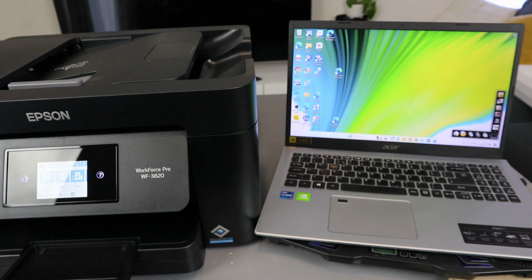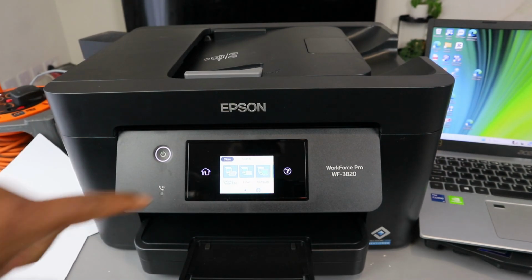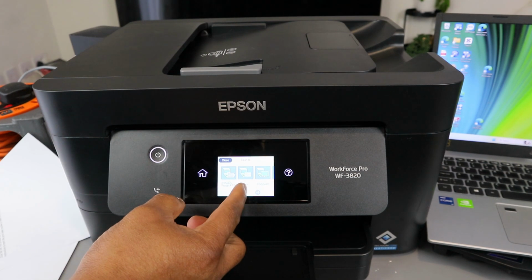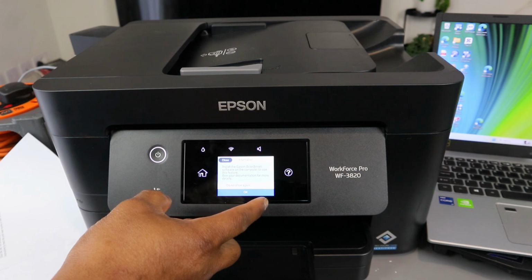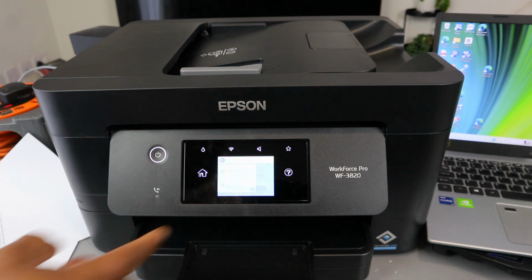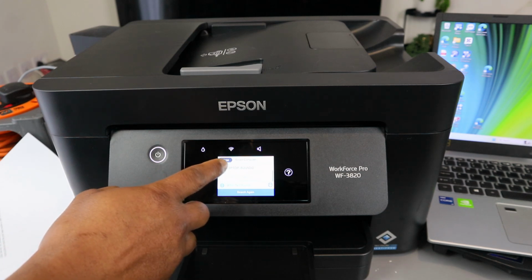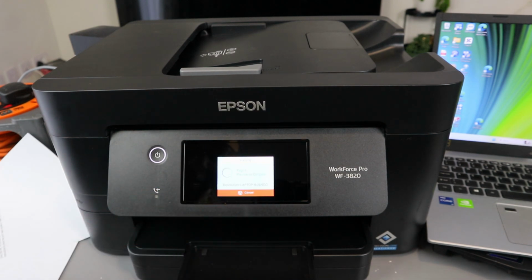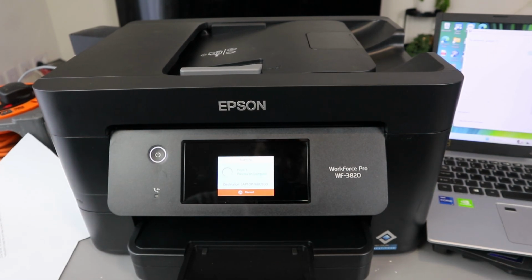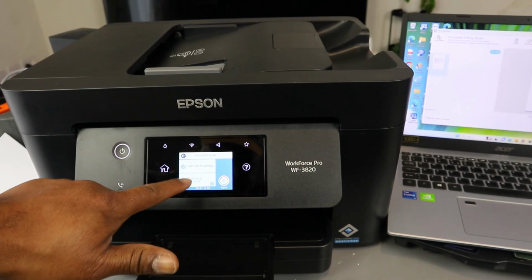Okay, go to the scanner glass and select Scan. Then you need to select where to scan, email or computer. Select Computer. Install Epson Scan Smart, select OK. So select Computer, and it found my laptop, so select it. Once you've done that, select Send. So now it's scanning. And see, it's scanning. Scan to computer.